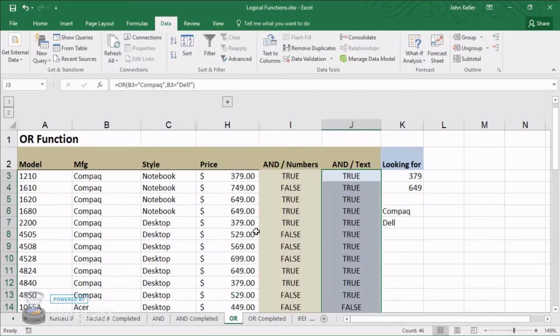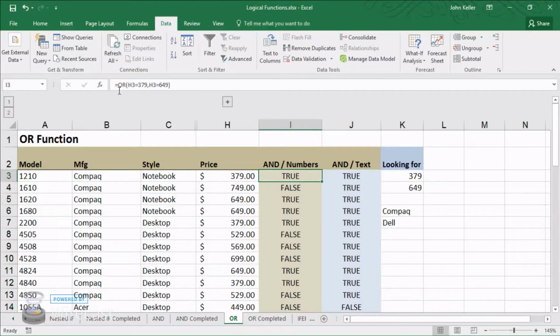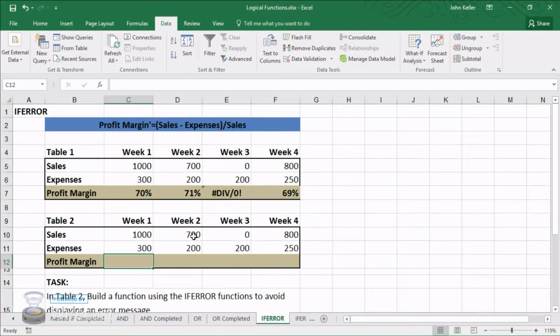That's perfect. And we could also come in here and do an if and decide on what we would like for the true and what we would like for the false. So maybe you want something like match, does not match, or return one of the values that are in there. You could do that as well. So that's what we're looking at there. Now I want to get into that last one, which again wasn't on the description, but I think you really like this one if you do run into errors occasionally here and there.